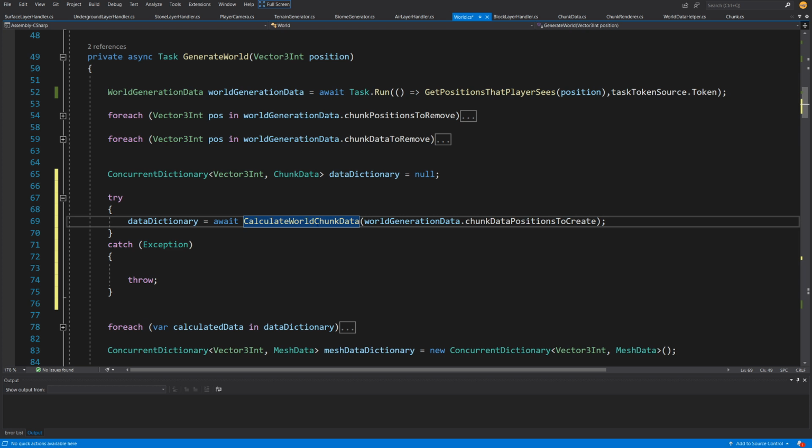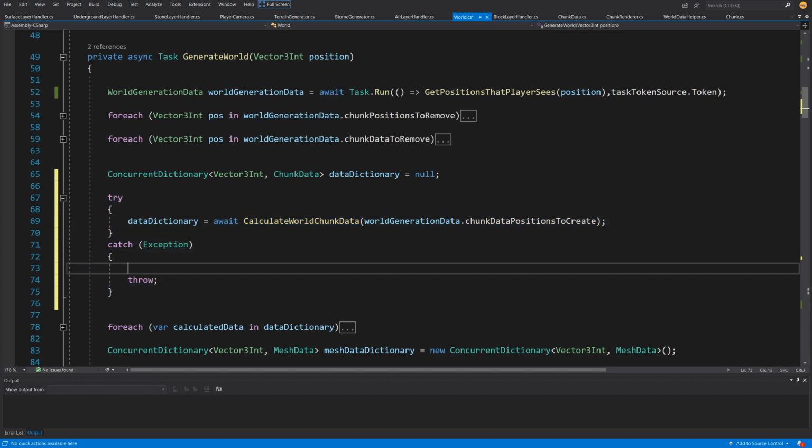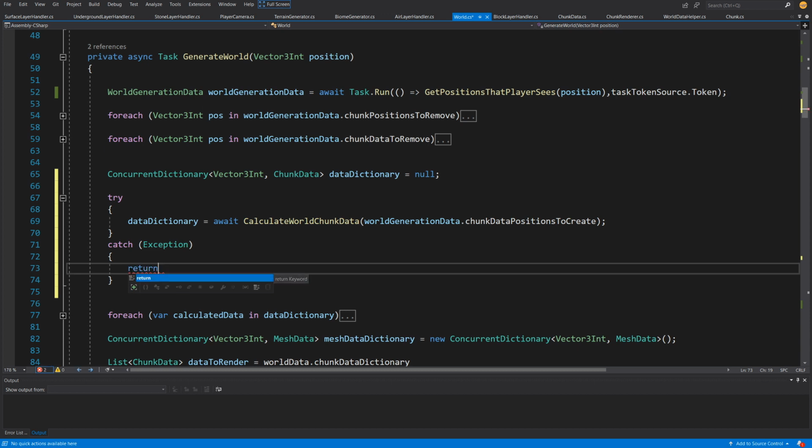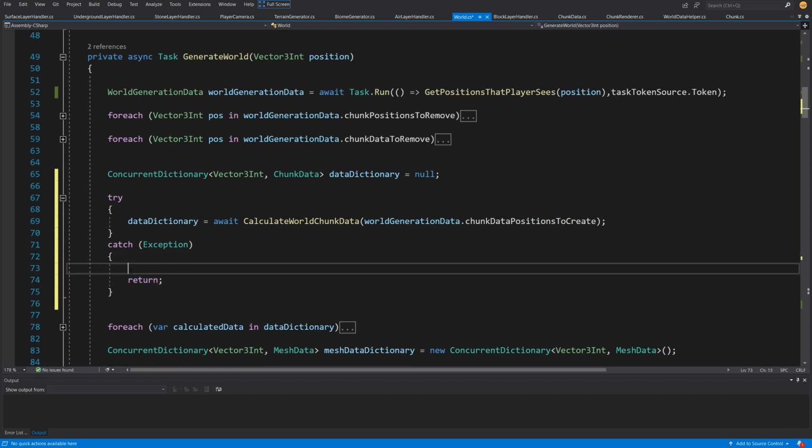So the idea is that when we want to cancel our task, we are going to simply throw an exception. And this try catch block will catch this exception. And what we could do is, we are not going to catch any exception, we are going to simply return. So we want to stop the process, and we are going to call Debug.Log, and we are going to log "task canceled".